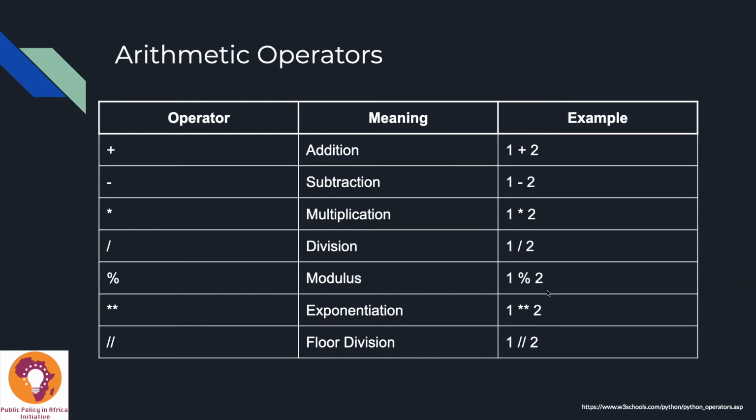If you had, say, let's say 5 divided by 2, 2 fits evenly into 5 twice. So the remainder after that is 1. So 5 modulus 2 is going to be 1. This is a great operator to use if you want to figure out if something is a divisor or a factor of another number. So if you're trying to determine, is 324 a factor of 1526, you can use the modulus operator. And then if anything spit out, then you know that no, it's not, that the first number is not a factor of that second number that I mentioned.